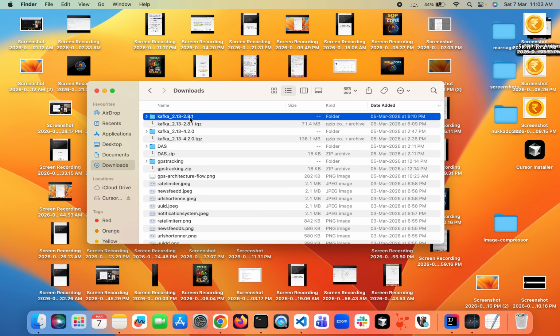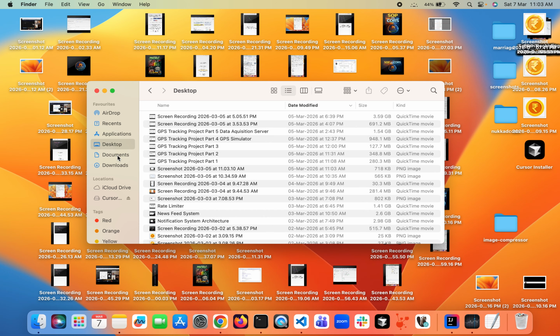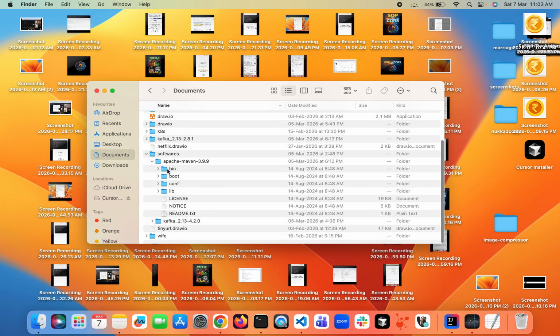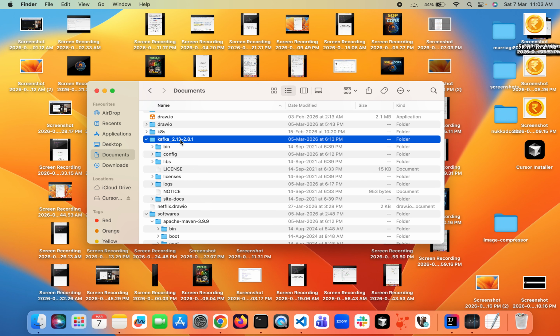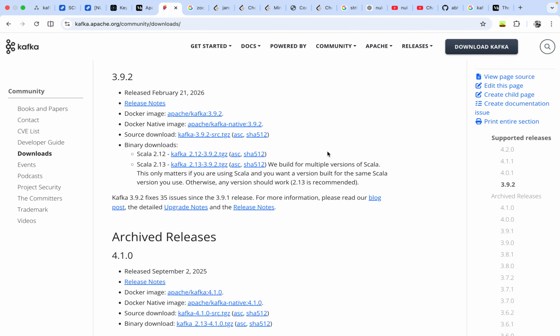Yeah, here you can see this is the one I have downloaded and I'm working on. Here you can see Kafka 2.13-something, I think this one I'm running. Cool.